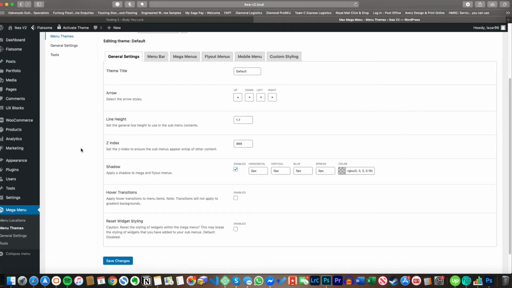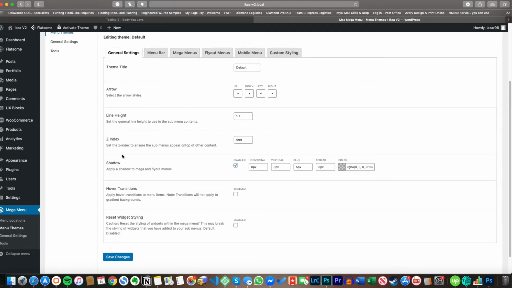Now, I'm not going to take you through every single one of these settings because it's very dependent on the look and feel of your particular website. And also, it's fairly straightforward. It's just a lot of trial and error and playing around with it. But I'm going to go through them slow enough so you guys can pause and screenshot or whatever, take note of my settings if you wanted to copy them. I will, however, highlight a couple of the most important ones.